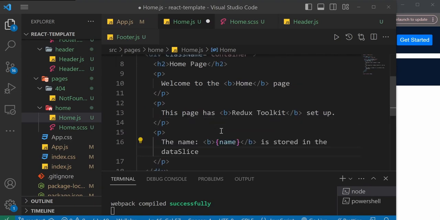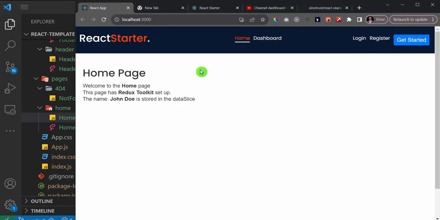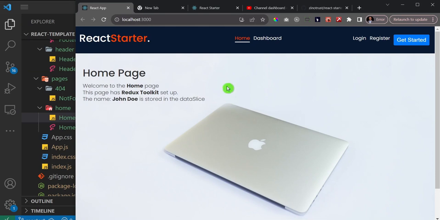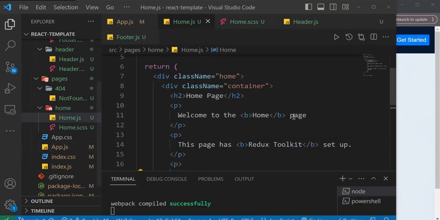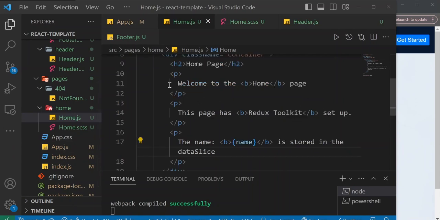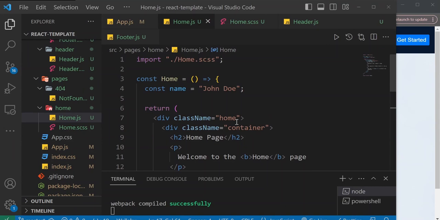So I'm just going to go ahead and save this home page, and then that's just going to be displayed here. So you see, we now have our home page set up. So if for any reason I want to build another project, all I need to do is remove whatever I have in my JSX and then start building up my own homepage, or maybe modify my header or my footer or whatever. But it's going to definitely speed up my workflow.